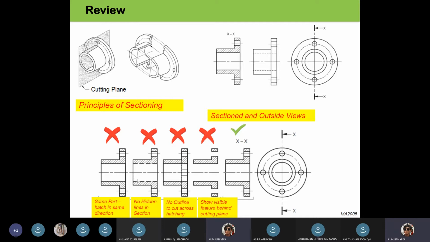For hatching, if it's a straight cut, like for example this shape, you cut the pipe in half. You don't draw hidden lines, you draw a straight line, because when you cut it, it's not hidden anymore. You can see it now. And you need to show the visible parts of the object after you cut it. I'll go more in depth on this, and I'll be drawing question 3 later, so feel free to follow along.